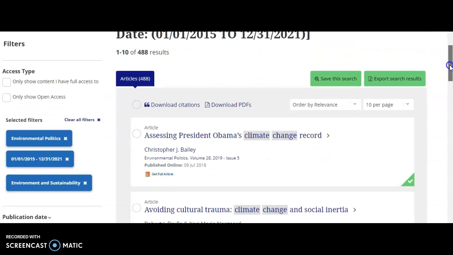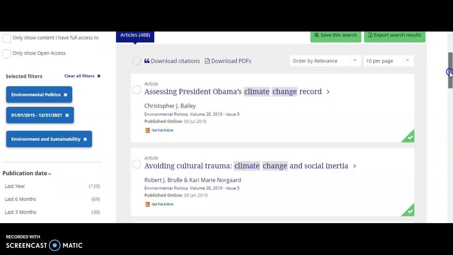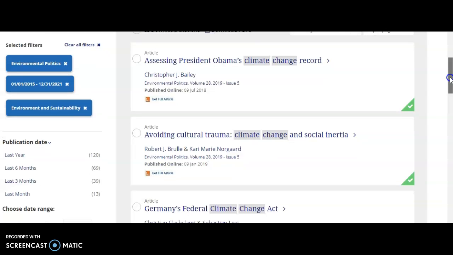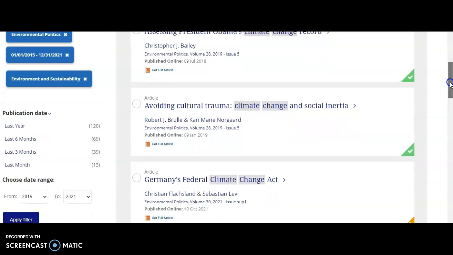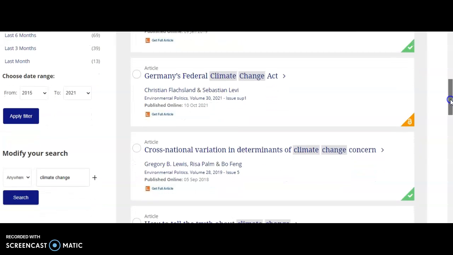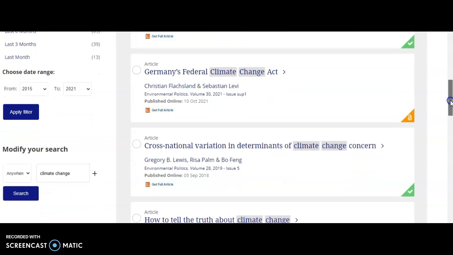So here you will have some articles about climate change and different policies or different things that have happened. For example, if we click on any of these articles, it will take you to that article.